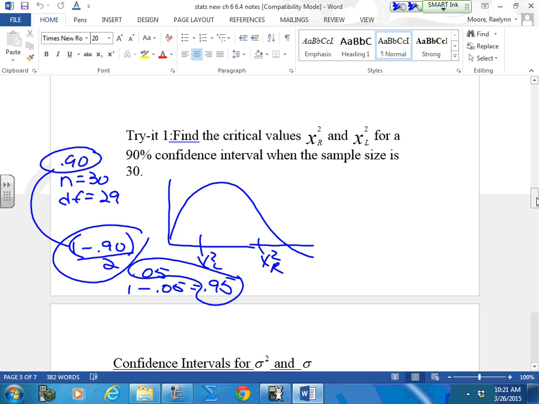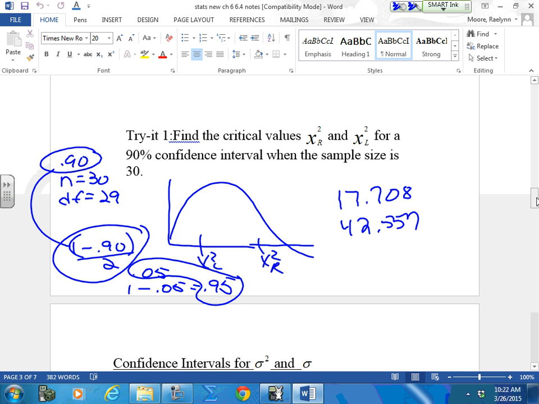Just this side divide by 2, and find this. These two have to add up to 1. So find me degrees of freedom 29, and find me 0.05 and 0.95. And just write them here. Thanks, Mariah. That's 17.539. 42.557. Now, thank you, Mariah. The 0.05 one. Okay, listen, guys.